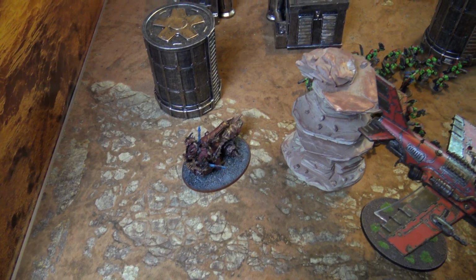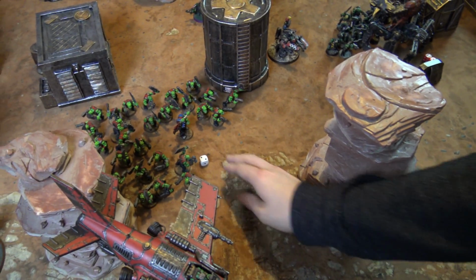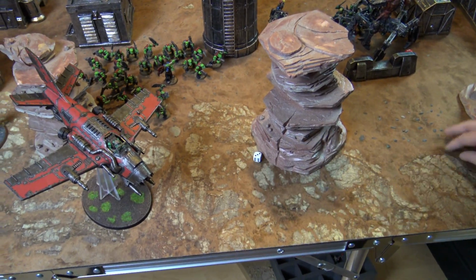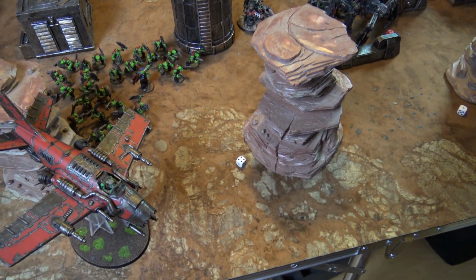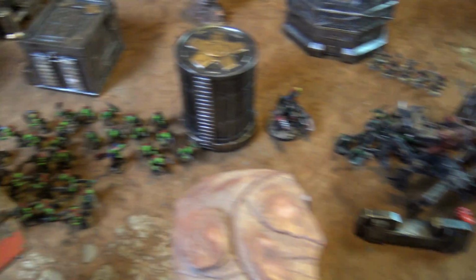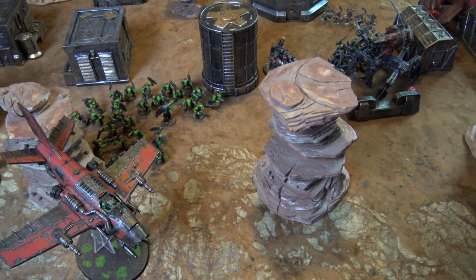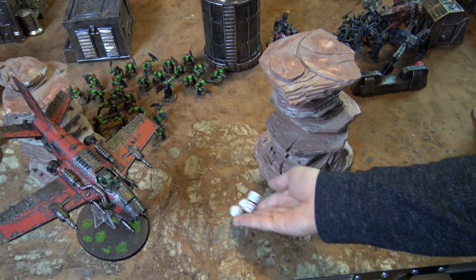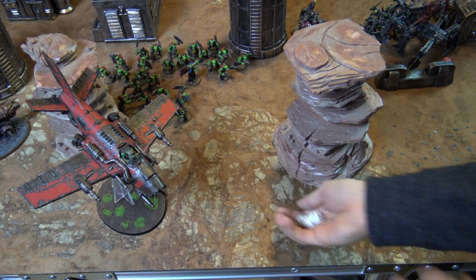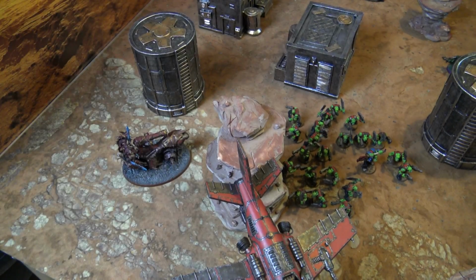Skull Cannon 1. D6 shots straight into your boys. For 2. Hit on 3s. For 1. Killing on 2s. Nice. Skull Cannon 2. Go for skulls. Into the boys. D6 shots. For 4. Hitting on 3s because I didn't move. Okay, wounding, killing on 2s. Cool. It's going to go into charge phase.